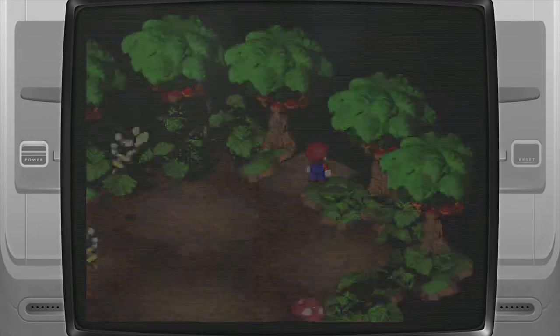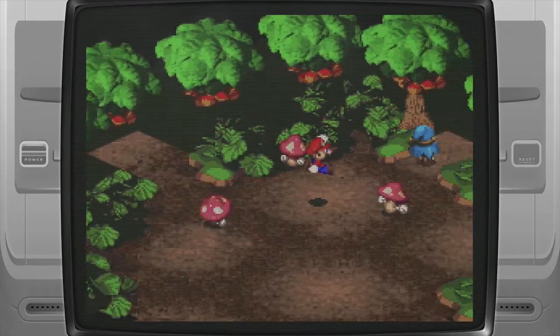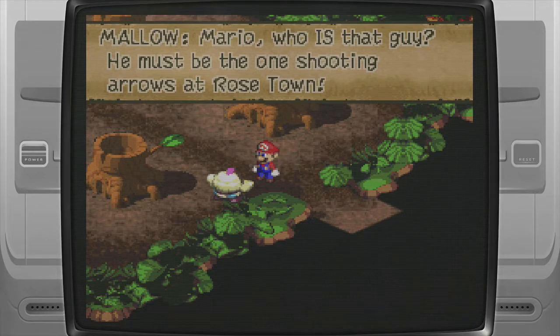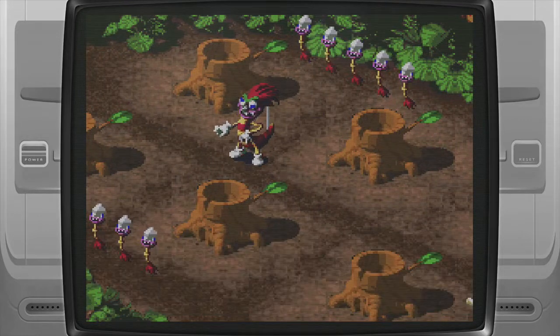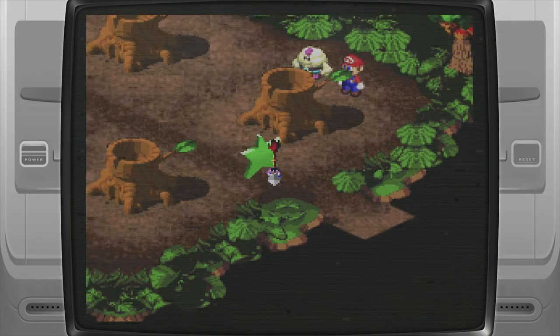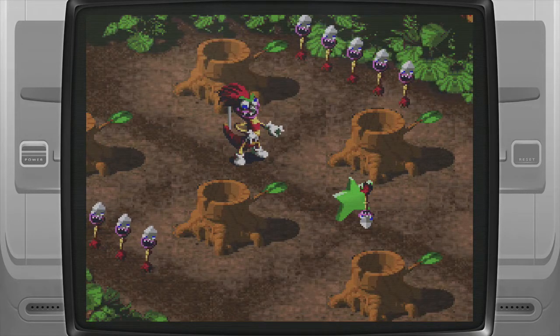I have to follow. So that thing's name is Gino. I have to follow him. Oh wow, okay. So that's the boss. His name is Bowyer. He is a bow. And he shoots arrows out of himself. And then one of his little arrow servants bringing him a star piece. And then, whoa. Okay, and drops Gino.